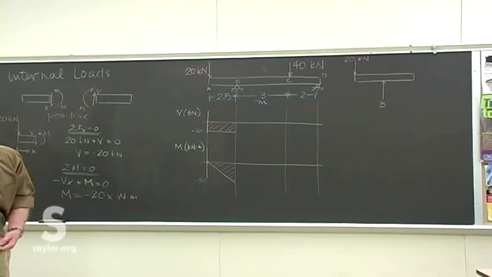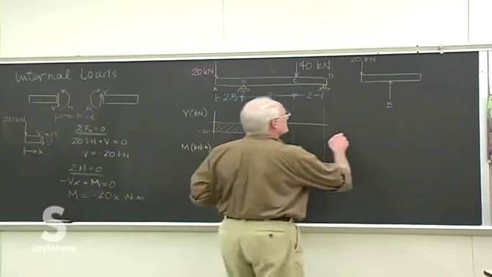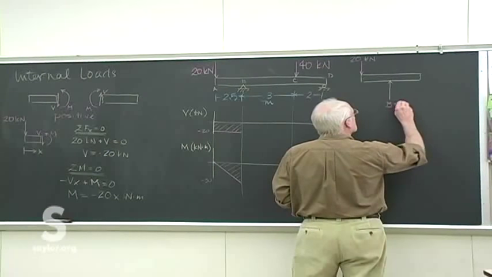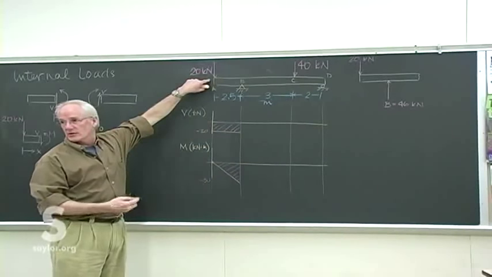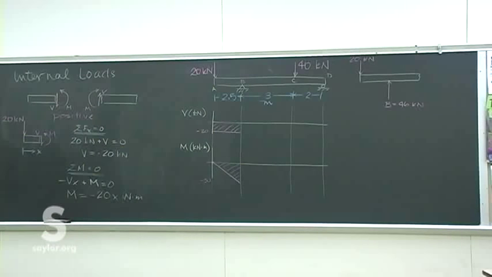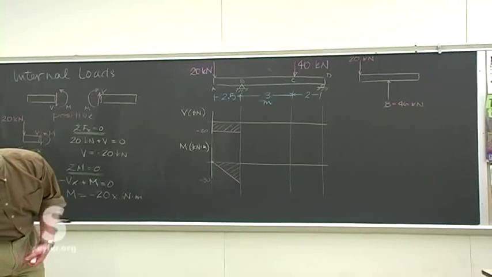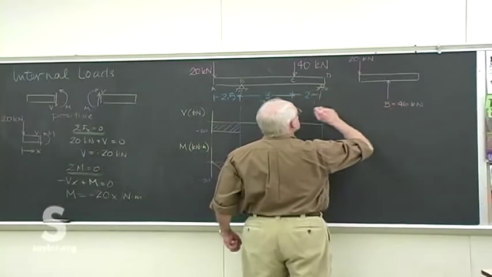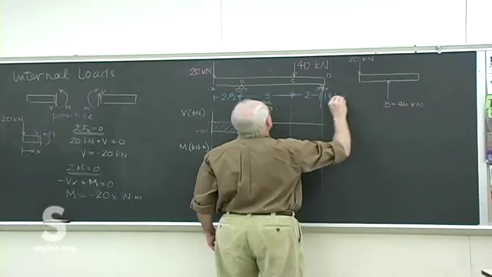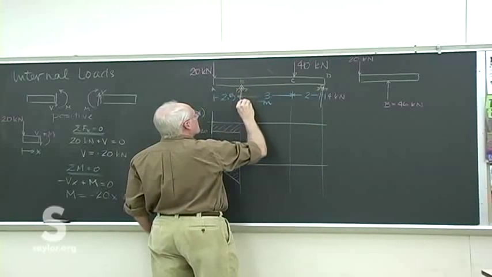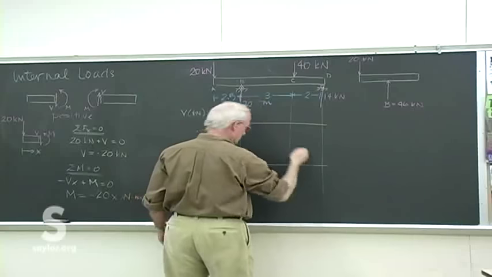I'll put them in for you. You can check them. B happens to be 46 kilonewtons. Remember, we get that just like we were doing the first month or two in statics. Do that on the whole beam. I was just so intent on getting to the internal loads, I wasn't paying attention. We had to come up with these external loads. And when we get to it, D is 14 kilonewtons. No, not 20, 46.